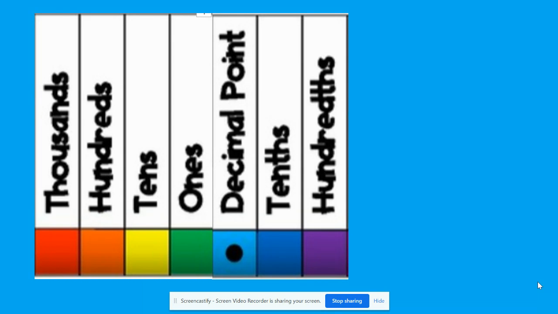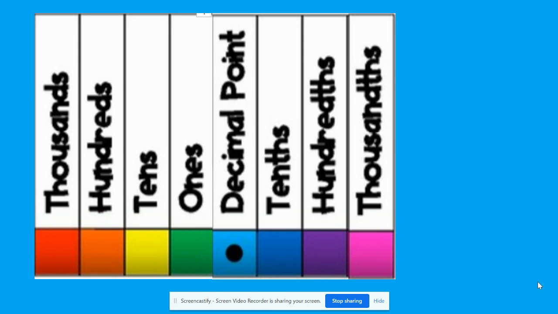So after the decimal point, we have a place value called tenths with a THS and hundredths with a THS. And these are our fractions that keep getting smaller and smaller and smaller parts. And this actually keeps going. You have thousandths and then 10,000ths, 100,000ths, millionths, and so on for infinity, which makes your fractions just incredibly small. So again, that decimal point will separate your whole numbers from your fractions.